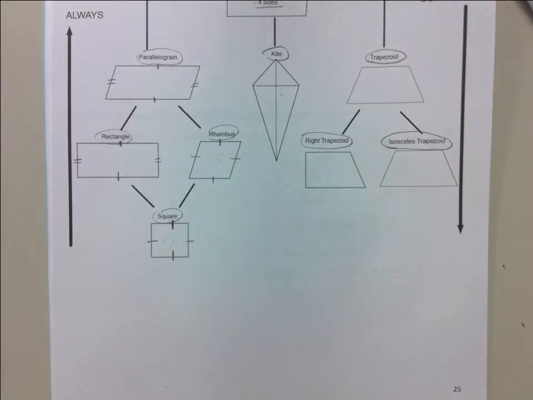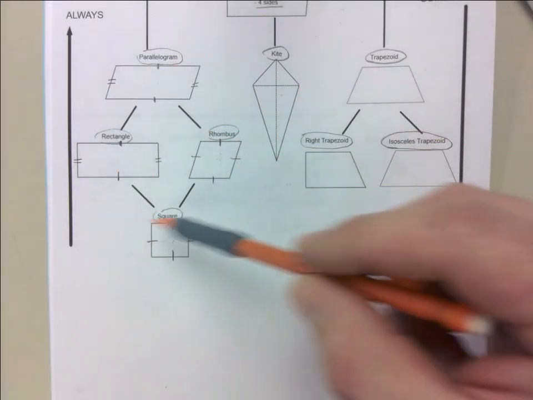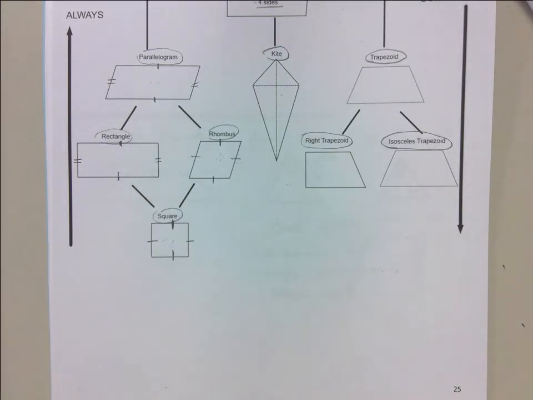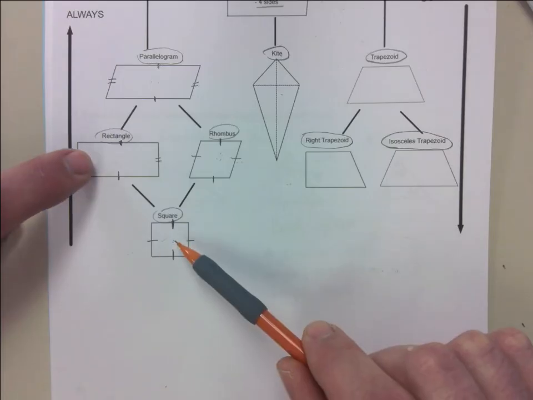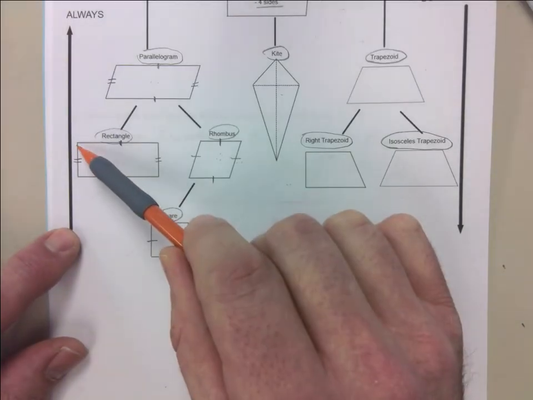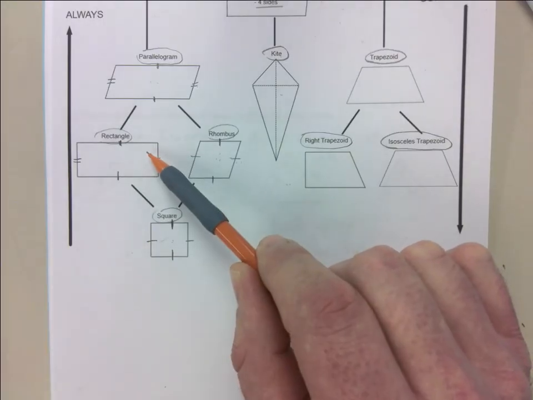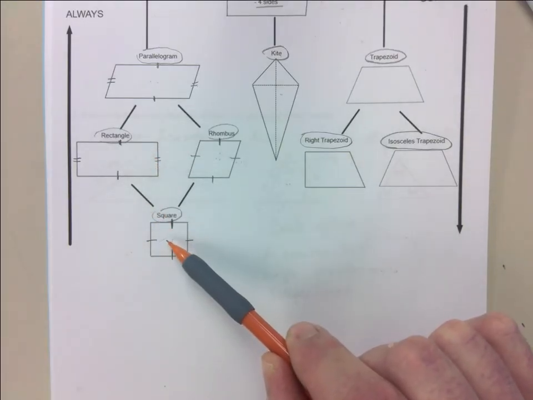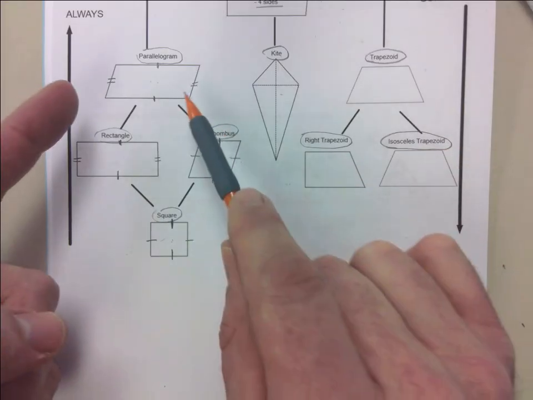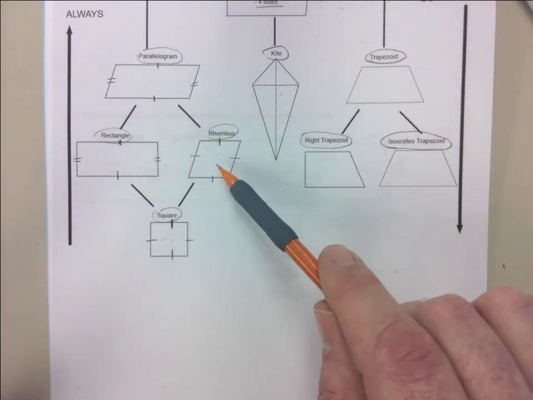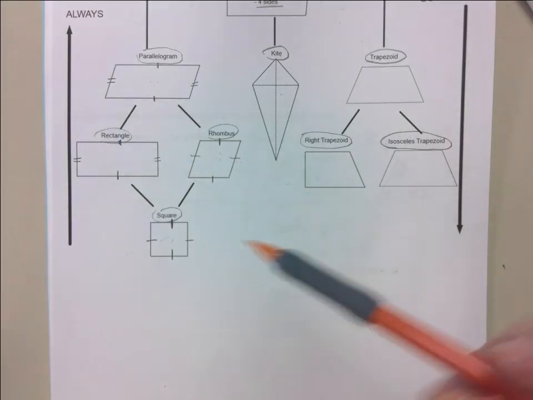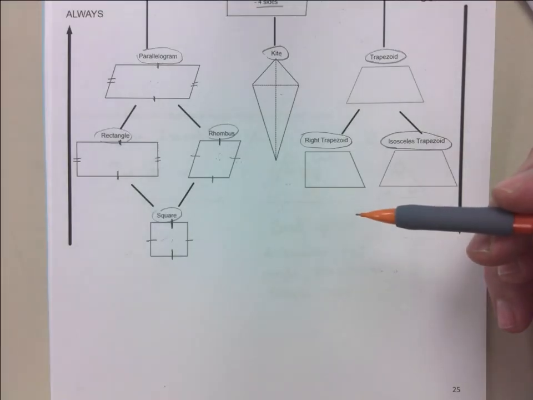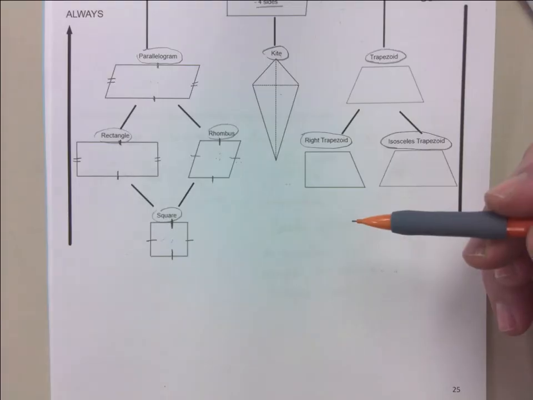But could you say that they are all bisecting? They all bisect each other, the diagonals? Yes, they all do. These 2 would have diagonals that are the same, right? These 2, the diagonals measure the same. Whether you go from this corner to that corner or this way, they are the same. Same with this one. These 2 are slanted. You see how they're slanted? So these 2 are going to have a long and a short diagonal, right? So that's something to keep in mind. But they all bisect each other. That's something that they all share in common.